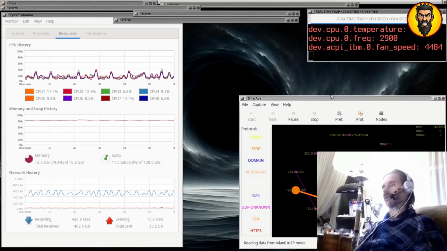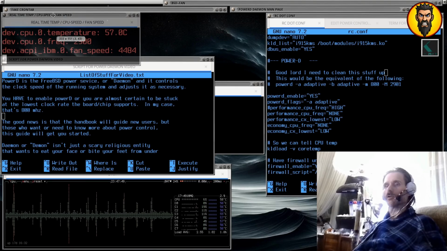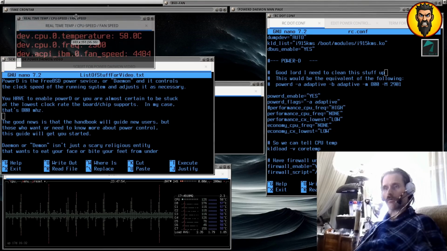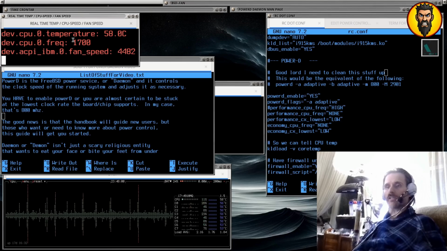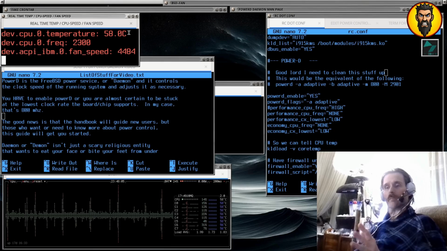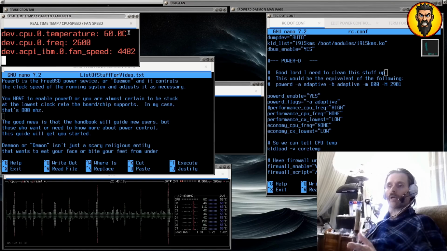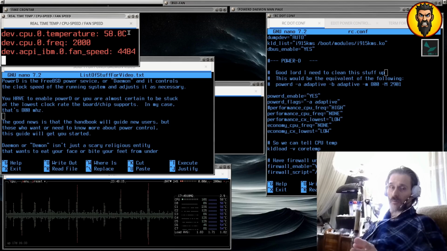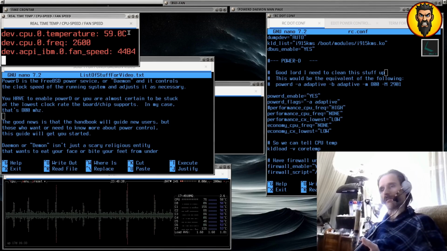Now, I'm going to bring over a little shell script that I whipped up many, many years ago that all it does is tell us the temperature. It's the one that's in red. This one right here is what we're talking about, so this will be our system monitor for this entire video. It tells us what the temperature of the CPU is. Right now it's just bouncing a little bit below 60. It tells us what our current CPU frequency is, and right now we're bouncing 26, 29. Sometimes it'll drop depending on load. And it tells us what our fan speed is, and the fan speed gives you another good idea of the overall thermal load on the system.